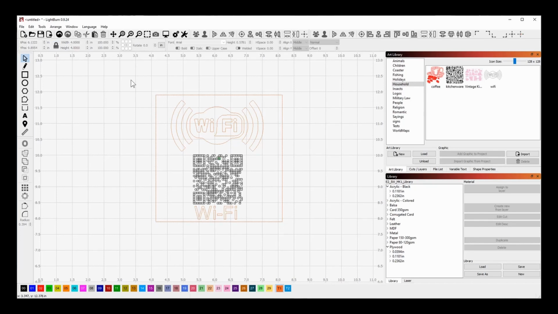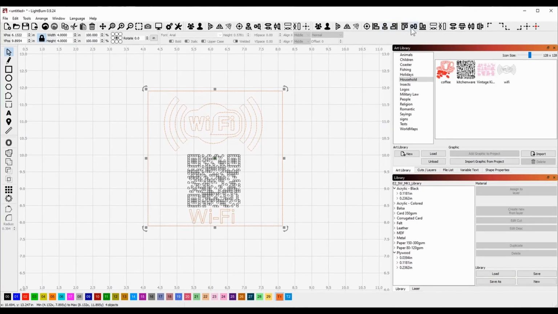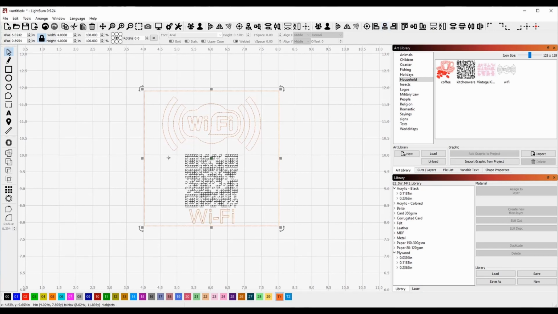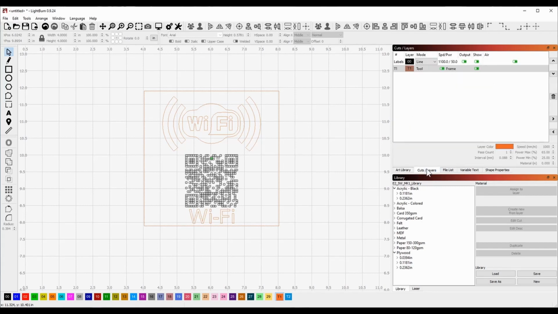So now if we click and drag across everything, what I wanna do is come up to the top, and you'll see there's different centering and positioning icons up here. We wanna align these along their vertical centers. So we'll click that and you'll see now everything just fell into place and it's perfectly centered on this tool path.